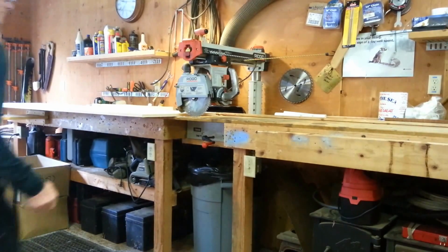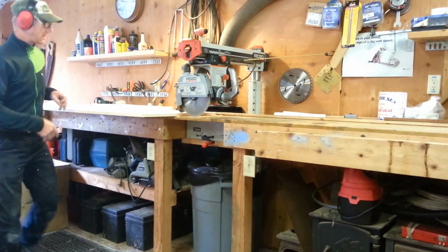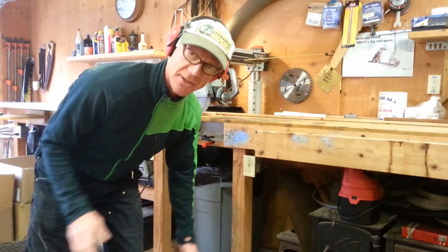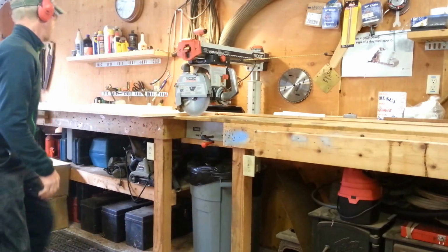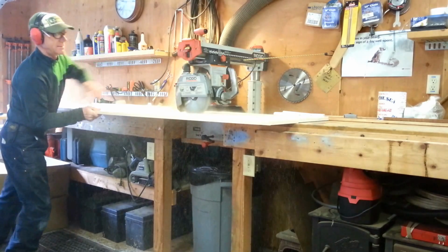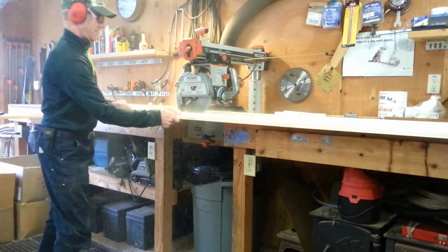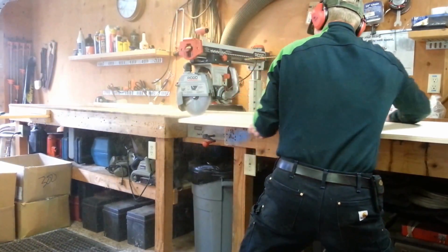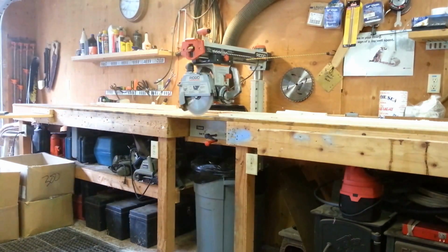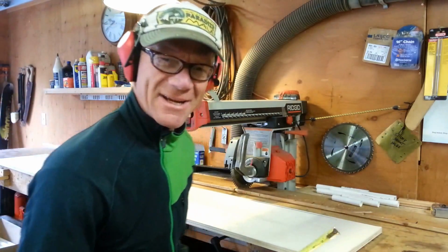Okay, you're in my shop, it's all set up. And I'm ripping with the factory edge to the fence. This was cut off with my skill saw, and it was just a little bit lazy, so factory edge to the fence. Okay, and my length was 91.5 inches.